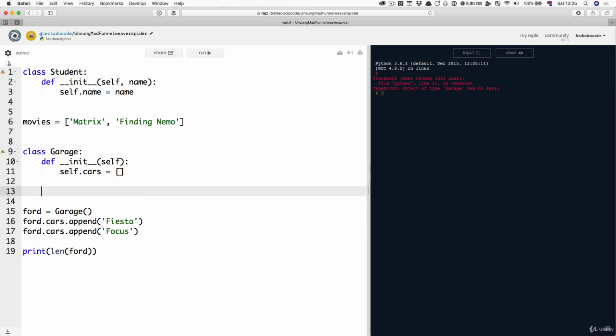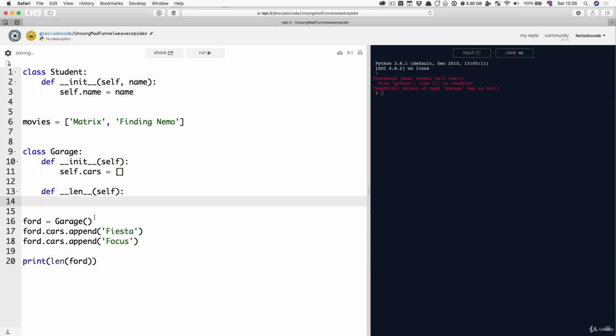So in order to tell Python that this garage has a length, we have to define another dunder method. And that's __len__. Again, it takes in self, like all methods do, and then it has to return the length of the garage. In this case, how many cars there are.